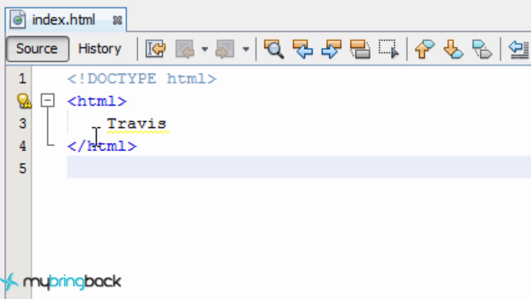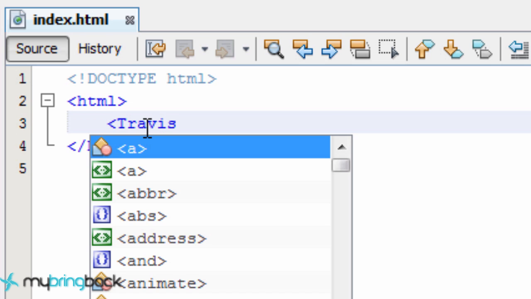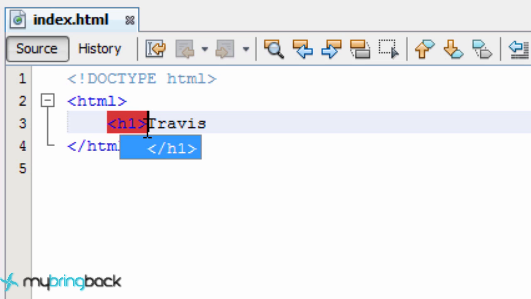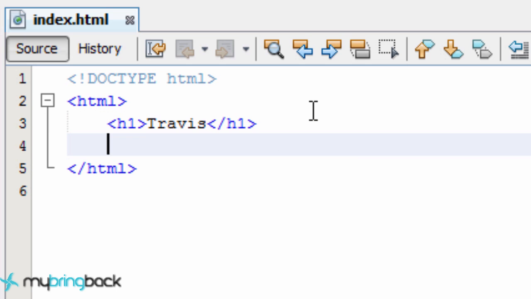So let's say we want to mix it up a little bit and add some built-in styling that HTML has for you. A lot of times you'll have a header of some sort on your page, and there's different header sizes, and you do a header with H1 and then a closing bracket of H1 as well. So anything within this H1 header tag will have the built-in stylizing that HTML has, and usually you only want one H1 on your page and preferably one H2 as well. Once you get into H3 or 4 or something like that, it doesn't mean as much.